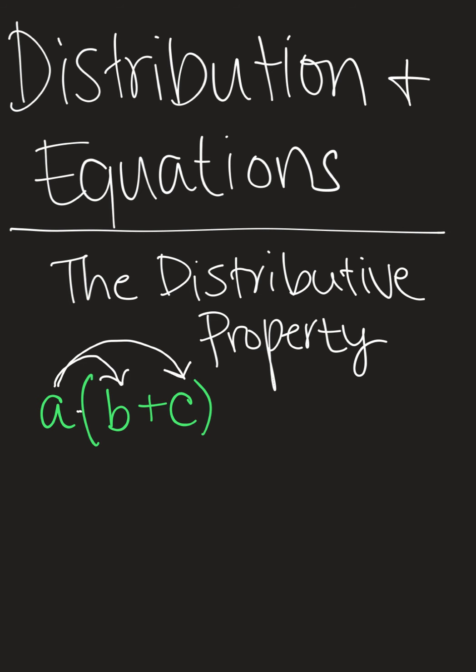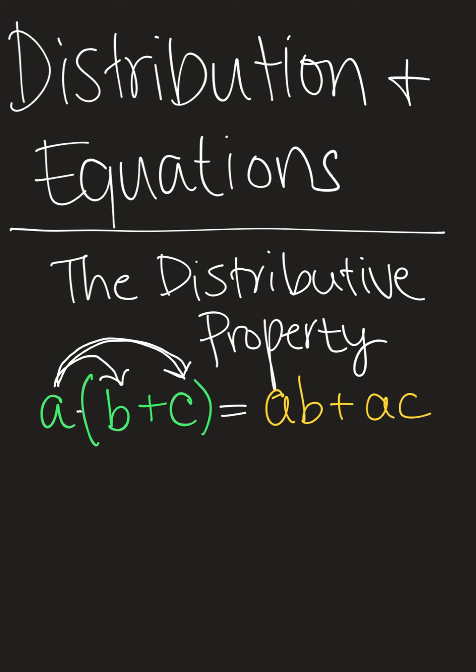Okay, sometimes I've heard this called the rainbow method because it kind of looks like a rainbow here, right? So I do A times B, which is AB, right? A times B. And then A times C, which is AC. Now, A, B, and C can all be a variety of variables and numbers, as long as we recognize that the outside term is multiplied by every term inside.